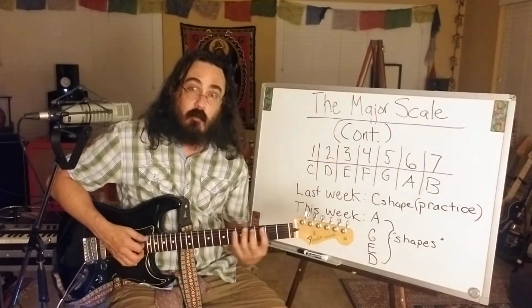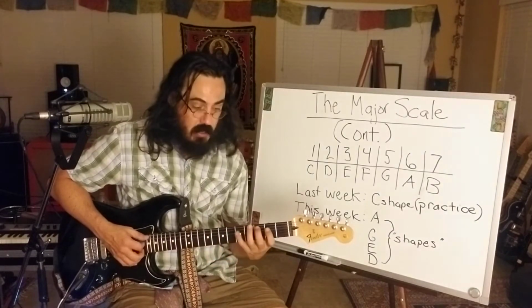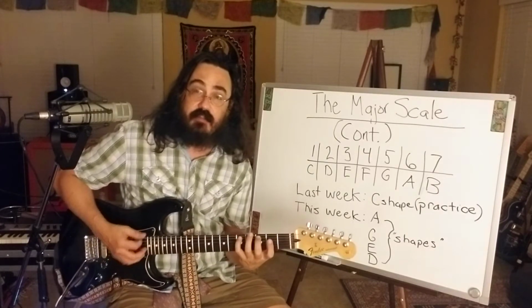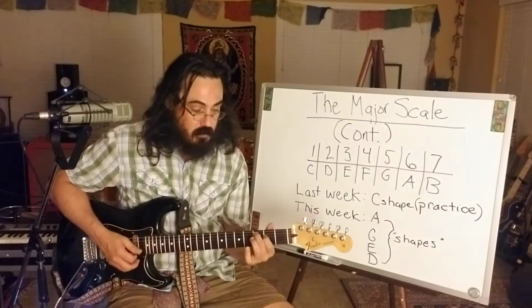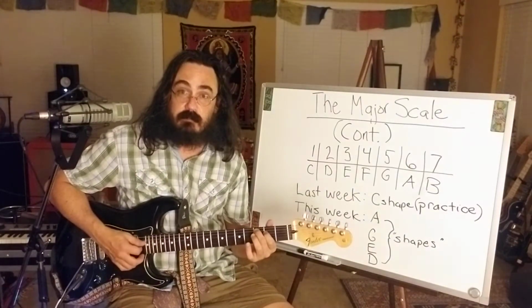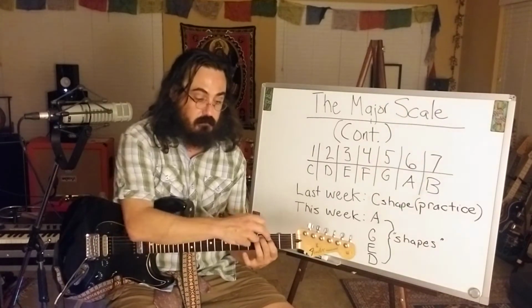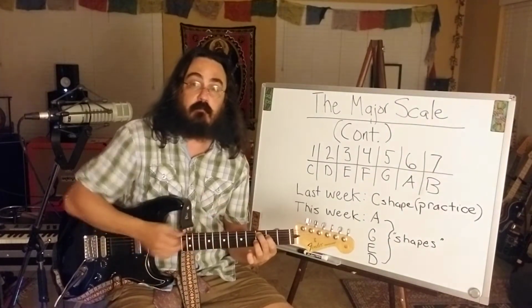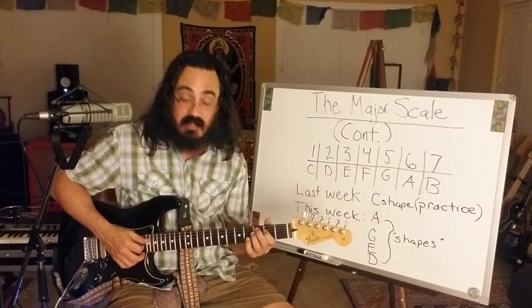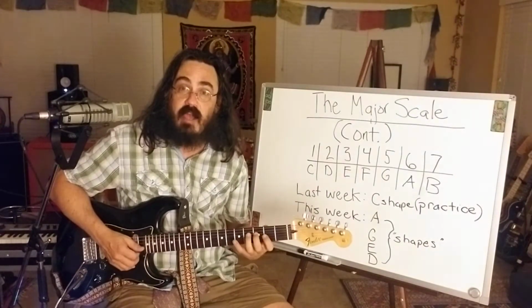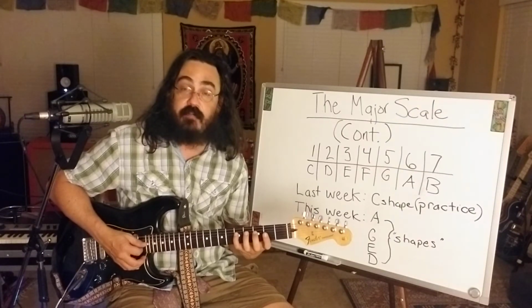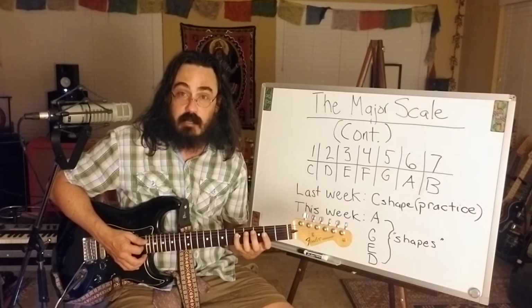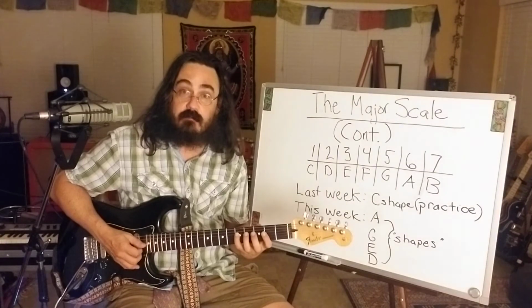Now I can go find E here. It is there, but that's not in the A shape, okay? But if E is the third, think about our shapes. For a third, it's that diagonal, okay? From the root, down 1 string, back 1 fret, all right? That's the E. Now we have F, 3 to 4, half step, right? 4 to 5, whole step. So what's that? That's G, okay?